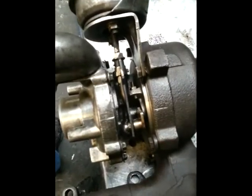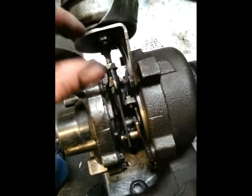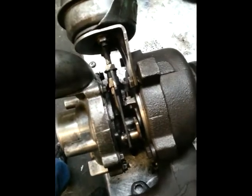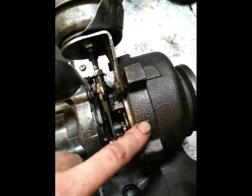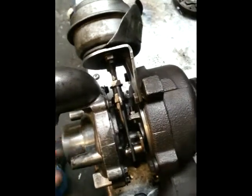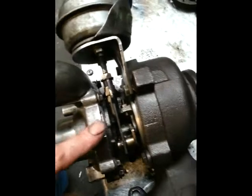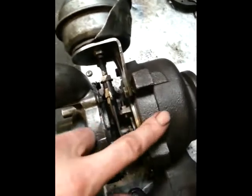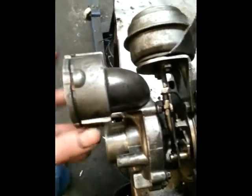The first thing you need to do is get the saw clip off and the two actuator nuts. Take the actuator out and then make a mark with a hacksaw blade on the inlet side and on the exhaust side. This ensures that you line up the inlet housing in the correct position in correspondence with the exhaust housing, so when you fit the turbo back onto the engine all your intake pipes will line up.